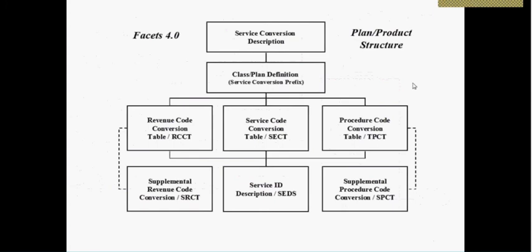Okay. So here is a little bit more a definition of how the class is defined. Each and every class or a plan in a facet comprises different code tables. One such code table is called a revenue code table. This has revenue codes, and each revenue code translates to the appropriate billing. Then there is a service code table. Then there are procedure code tables like CPT, HIPAA codes. So all these tables are tied up to how a class and a plan is defined in the facet, so that it can determine the right pricing.